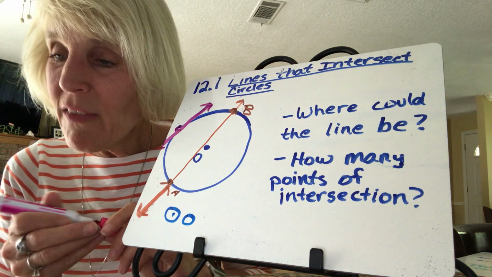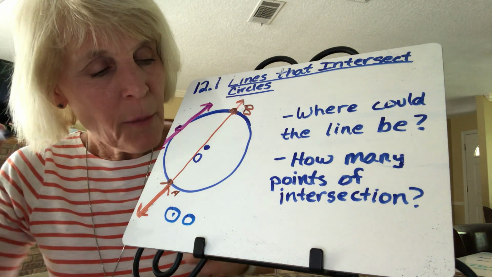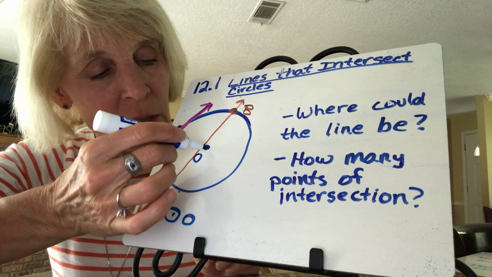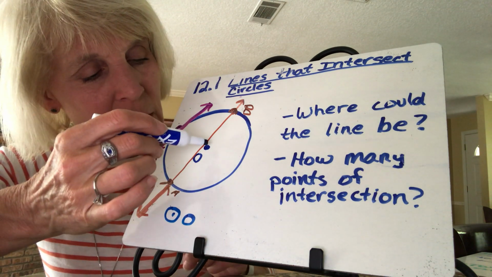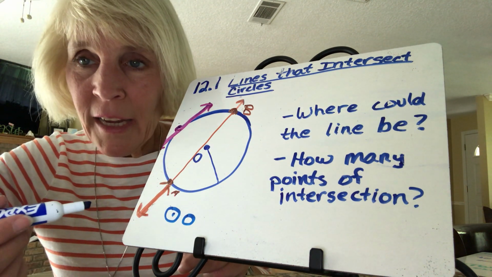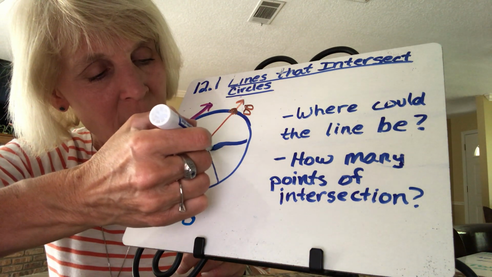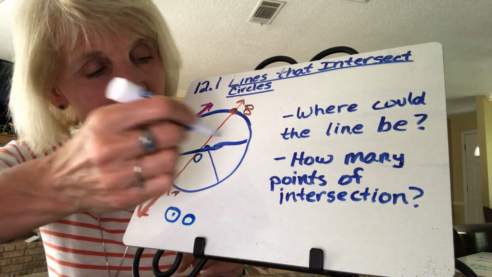And then don't forget the other lines that you've already had. We've had, for example, the radius, so we could put a radius in. So if I say I have a radius, we've had a diameter. I could put the diameter in. The diameter contains the center and 2 points.